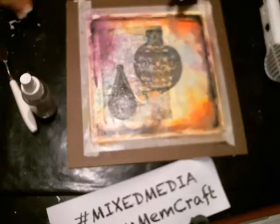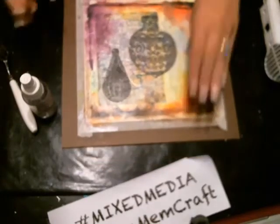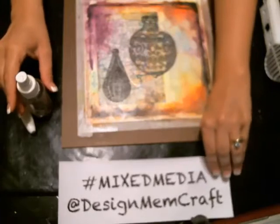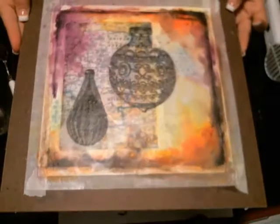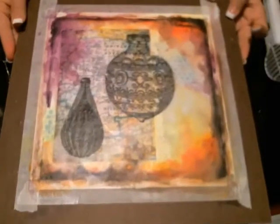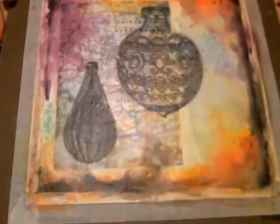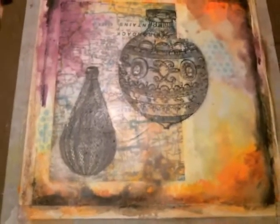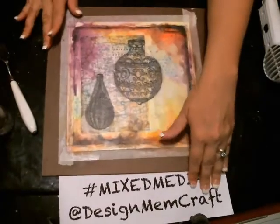Okay. I got all this yummy pulp over here. Yuck. Ew. Wet pulp. All right. Come on, focus. My camera's being stubborn. Can you focus? Okay, so you can see where everything is now. There we go.